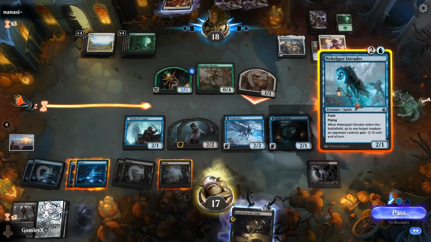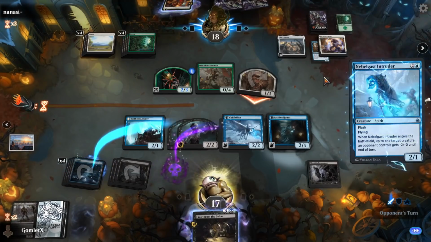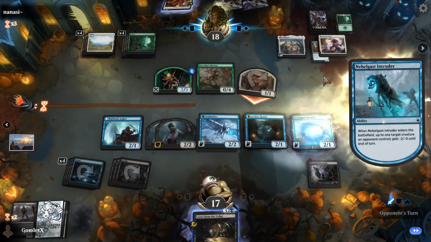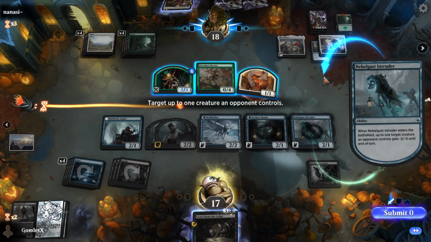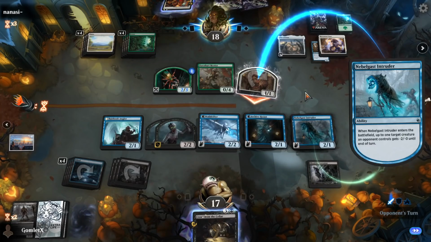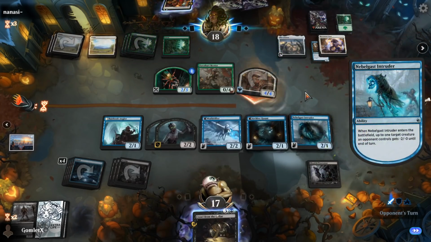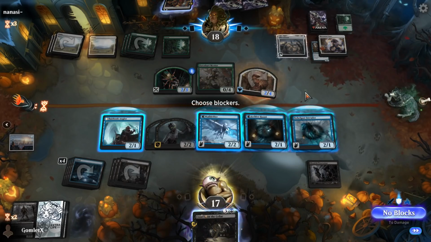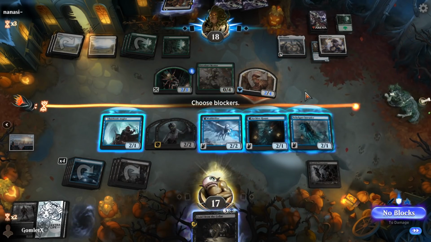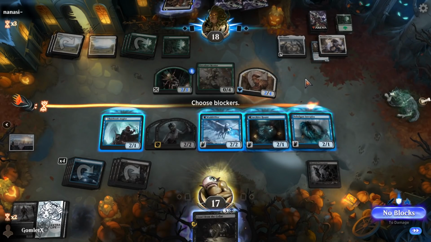So do I just do it right now? Yeah, I'm just gonna Nebelgast right now, because it's gonna resolve either way. And yeah, that way they have to do it pre-combat. Unless -1 power counts as a different power for Coven. I guess it probably does, doesn't it?